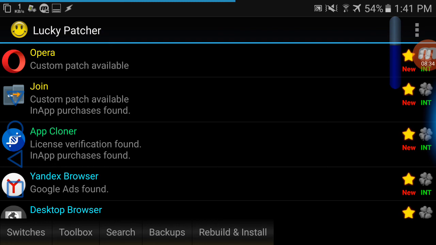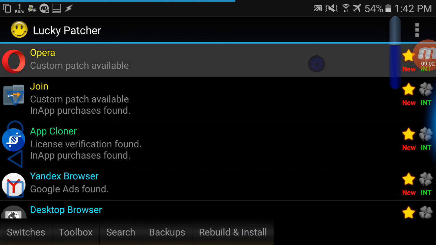So let's go ahead and look at our custom patches here. So you can get a custom patch for Titanium Backup. So custom patches, sometimes an app can't be got using the free in-app purchase patch like we just showed. It needs a custom patch. Now, not all apps have this, but some specific apps that are really popular have this. So, for example, Nova Launcher has a custom patch. Titanium Backup has a custom patch. Apps that are just really popular, but that cost money.